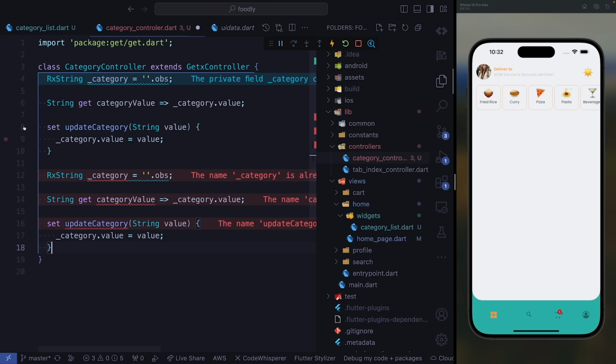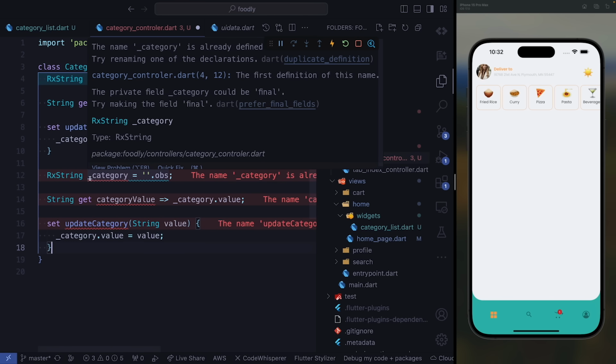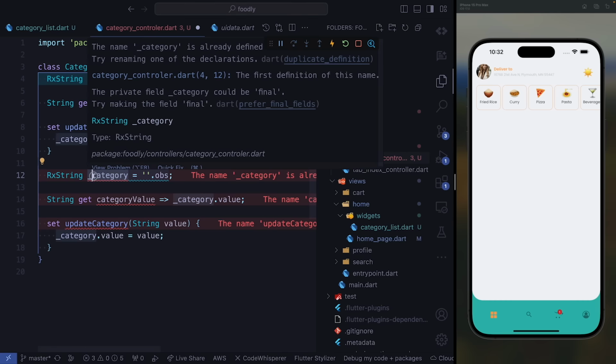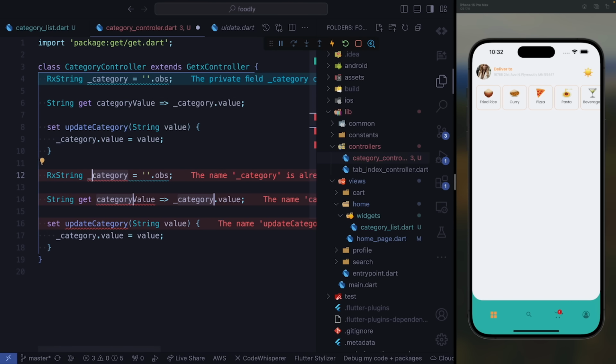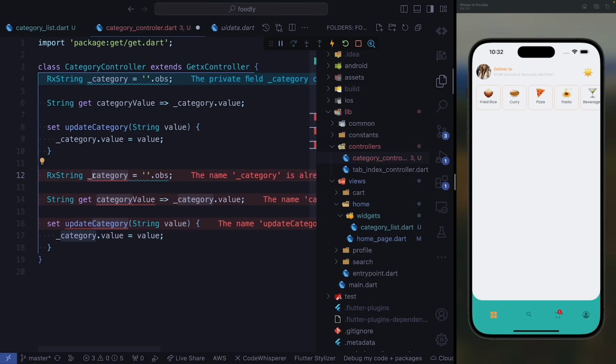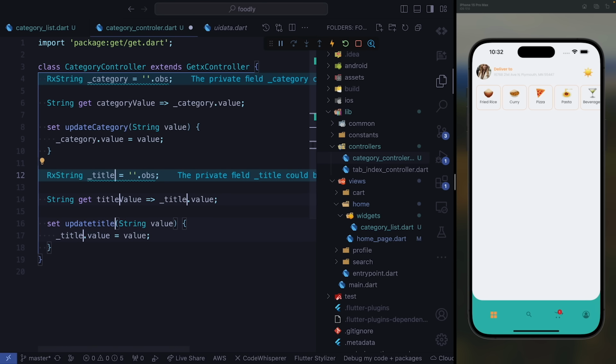The next one is going to be the same, but it's going to be for the title. So I'm just going to select category here, and then select all occurrences of the category, and I'm going to change the name to title.